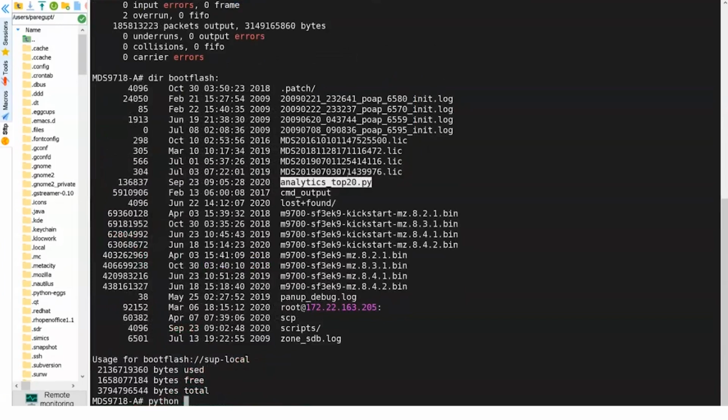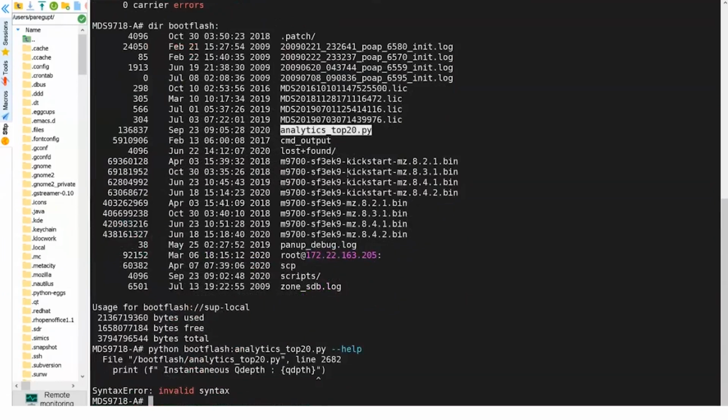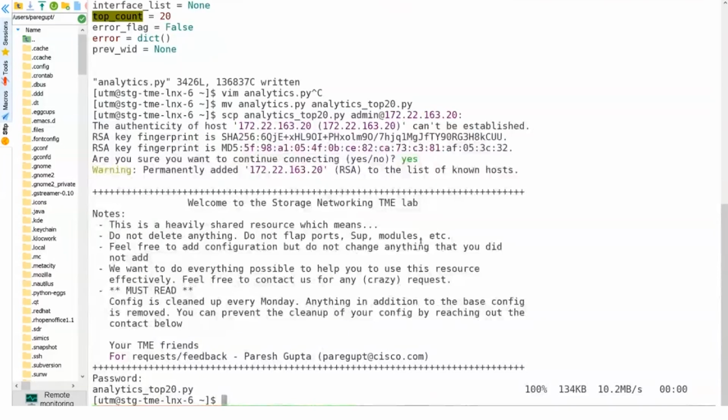I do Python boot flash. Okay, and let's try help. Hopefully it's not crashing. Oh, what happened? It crashed. Okay, no problem. See that? So, I mean, even if you mess up, no problem. The Python crash is not going to bring down the switch. I mean, don't do anything terribly wrong. And that's one of the things, right? Don't think that you can do anything with the Python interpreter, but small little crashes like you saw me running into, right? Don't worry about that. I didn't even know what happened there.